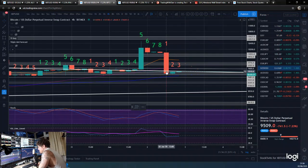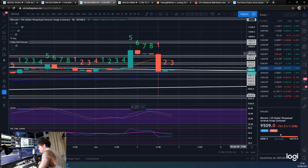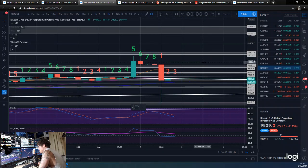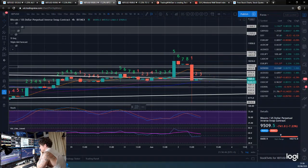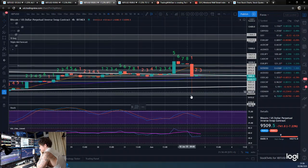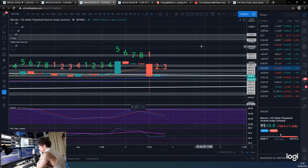So over 9,700, 9,800, I expect we'll have a swift move back up to this zone, and then once we take out the top of this candle and get into this resistance zone, I'd expect we'll get through there a bit easier than people may think, just because of macro formations that we're potentially getting out of, and FOMO buying. People that have missed this dip down, people that did buy this dip down and then want to buy some more. So that's what I'm looking at.